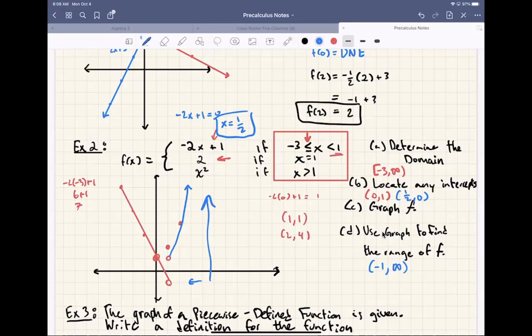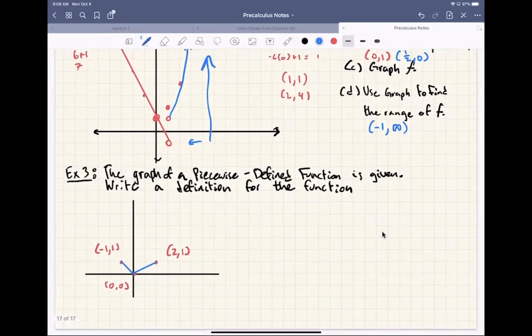One last thing before we're done, guys. They give us a graph, and we need to find the definition. So right here, I can look at this graph. It's very easy to tell that our slope is -1, and we have the point (0, 0). Since we have (0, 0), we can use that in point slope form. y minus 0 is equal to -1 times x minus 0, which means we're gonna get y is equal to -x.